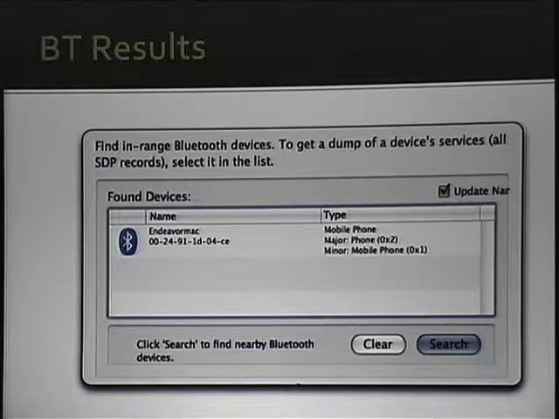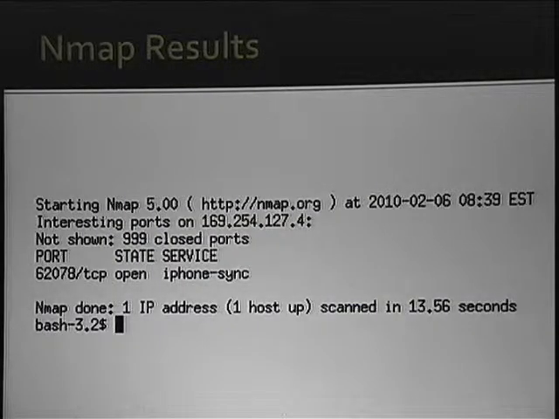And if you interrogate it later and ask for its service discovery records, you'll see that it matches all the service discovery records of what that specific device is supposed to have. And so it's pretty convincing that it's an actual device. And if you scan it with Nmap or something, if you're connected to the same network, you'll see that it offers the same ports and services that would naturally be offered.